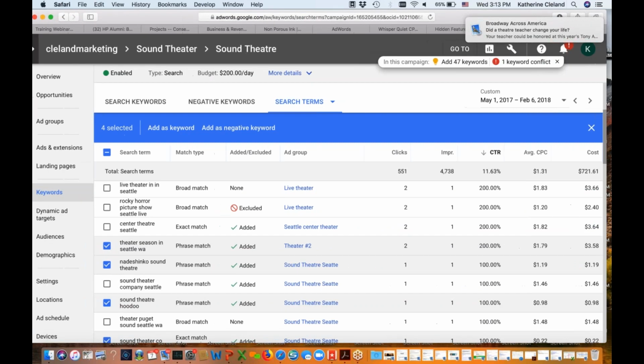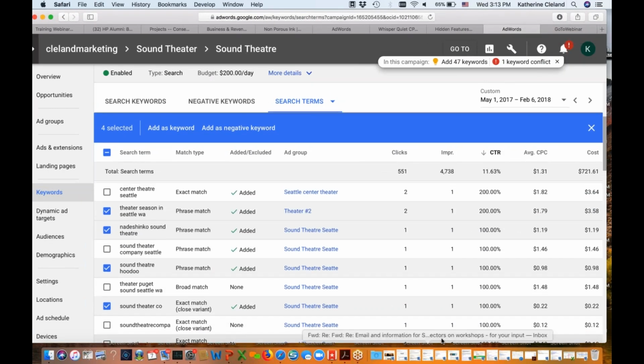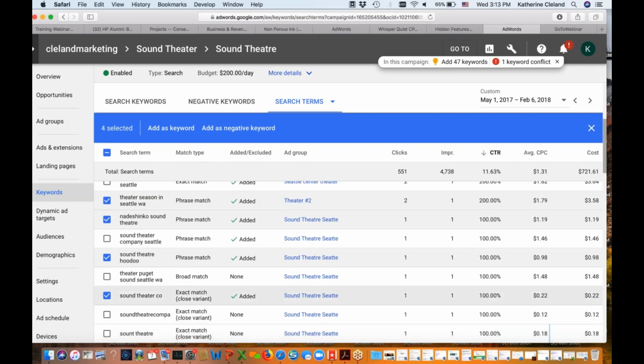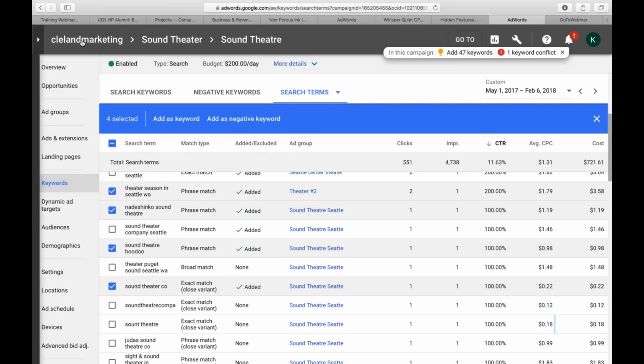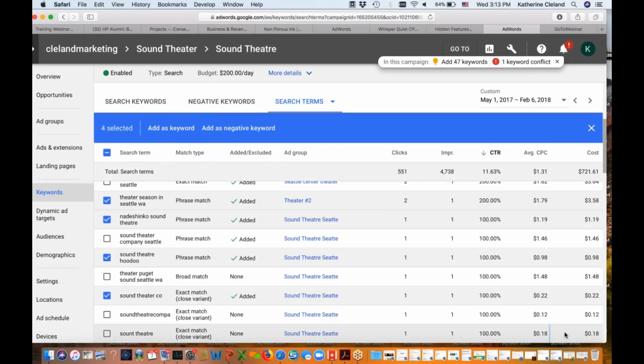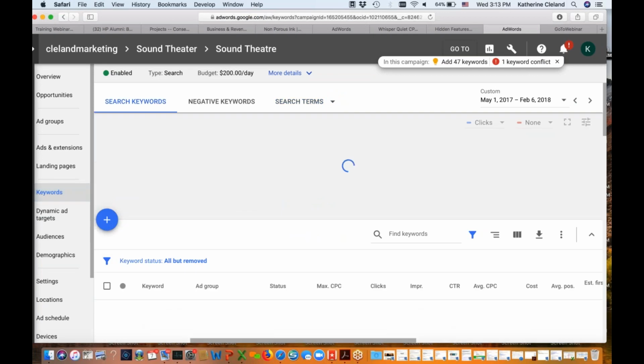I'm going to do it today if it allows me to scroll over. For some reason, it's not letting me scroll, so I'm going to make this full screen. Okay, I'm in keywords. There we go.